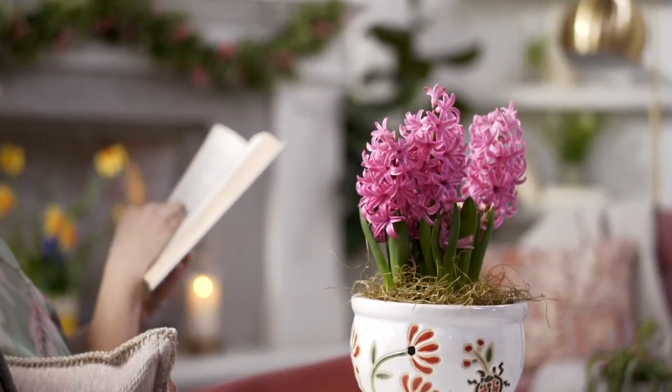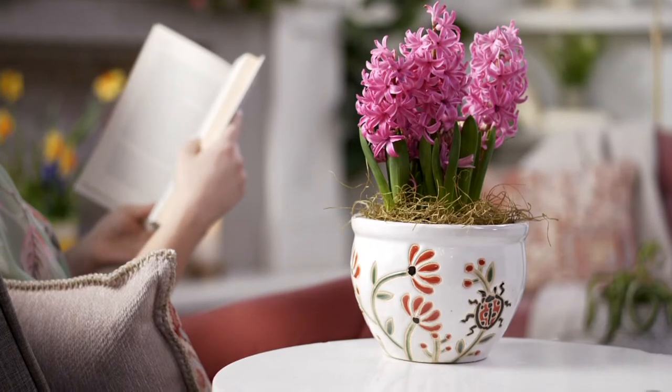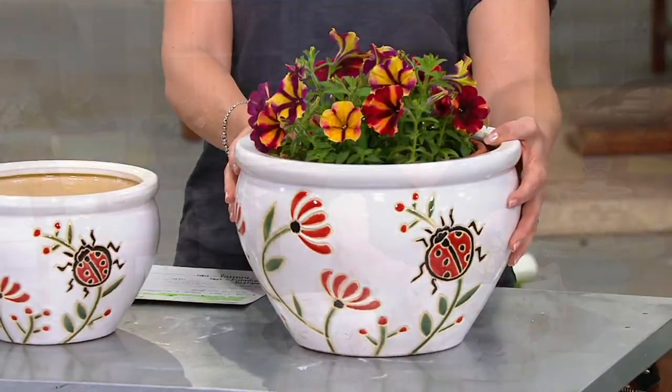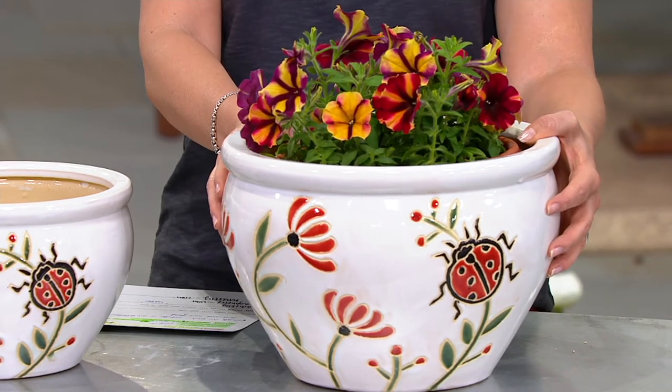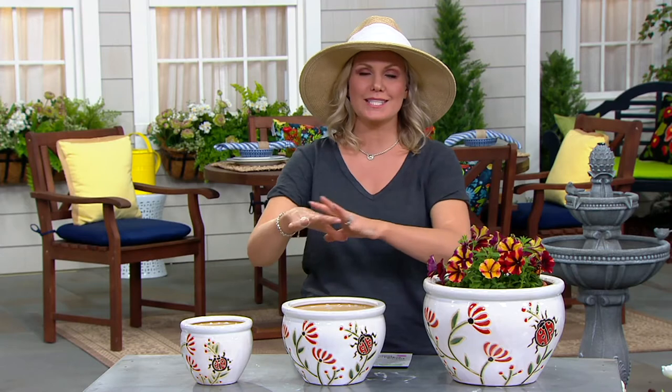When you look at a plant in a pot, it's not just about the plant — you want that beautiful almost vase-like vessel to hold it. It really elevates the look of anything you're doing, inside or outside. I've been out at the garden centers, and when you find one pot of this size, I'd imagine $44 is about what you'd expect to pay for just one. But here at QVC, because this is our very own private brand, you're getting the big one, the medium-sized one, and the small one. If you want to put it on easy pay, that's $14.67 to get these home.